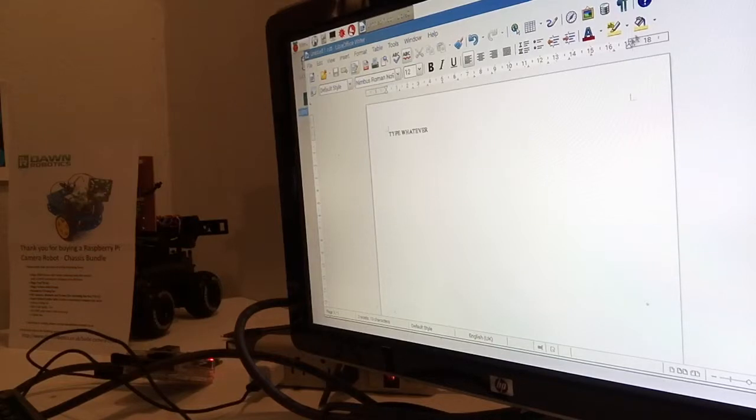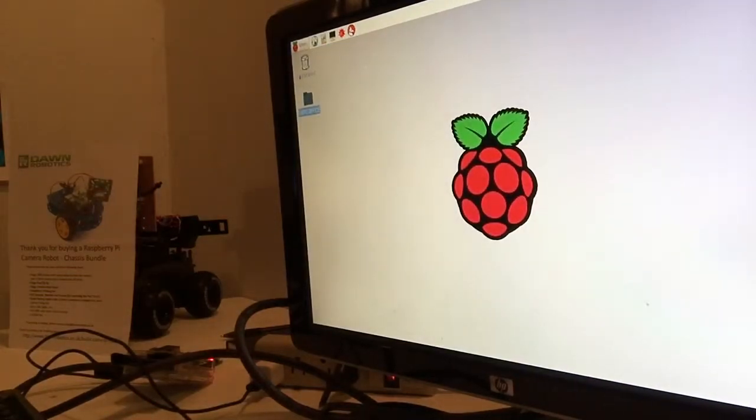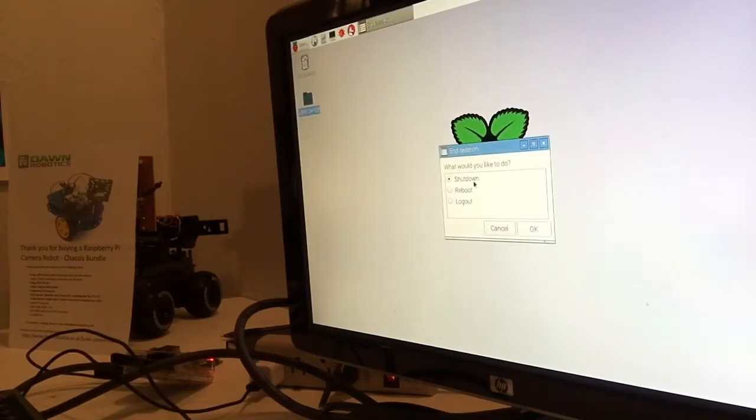So there it is, saved. So now you close that, X in the top right corner, or go to the file and drop down and it'll say exit. So then to shut down, you want to bring up your menu, click shut down, and then it'll give you a choice here. Usually it automatically goes to shut down, and then you say okay, so then it'll shut down.